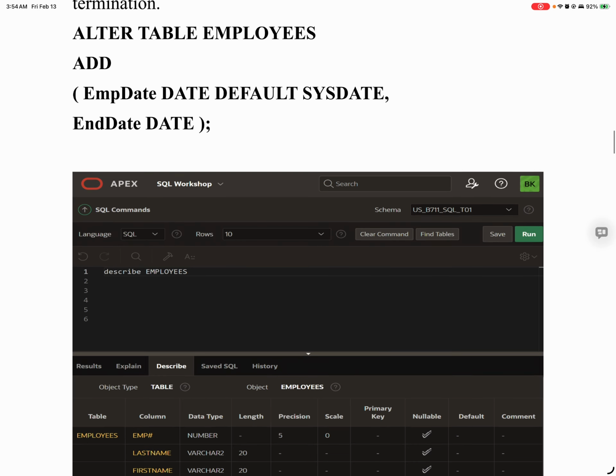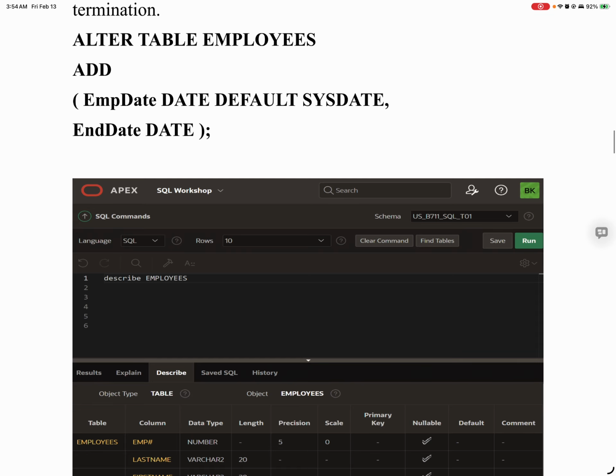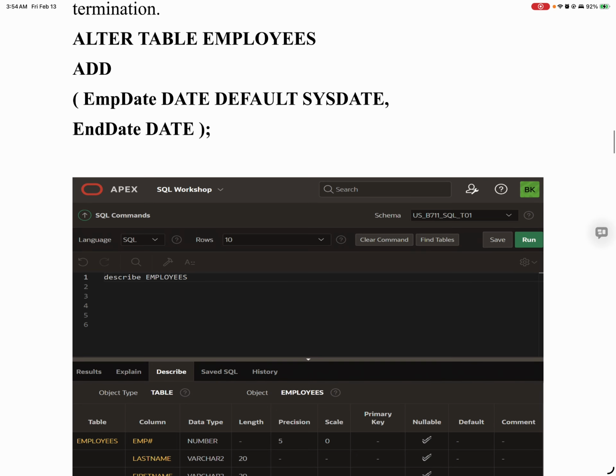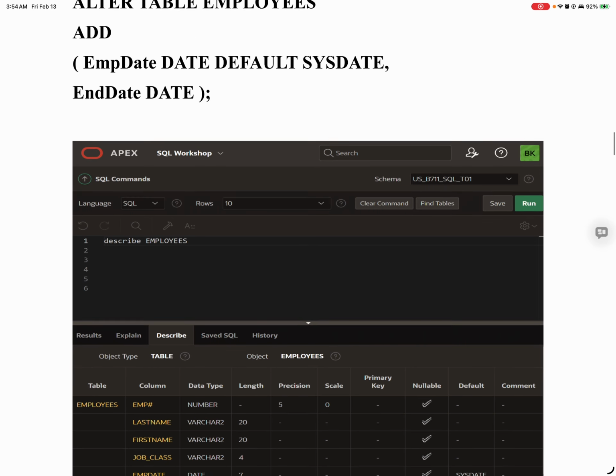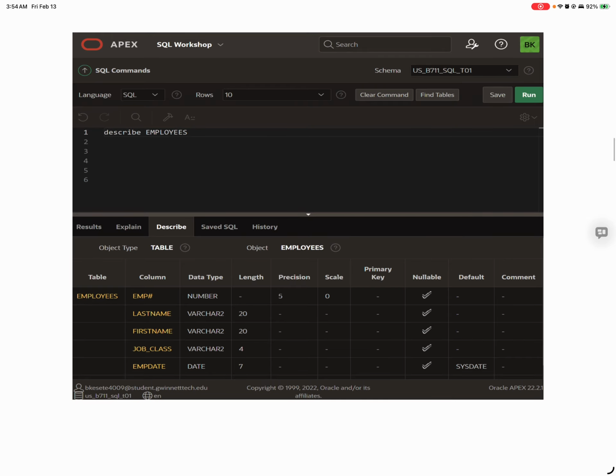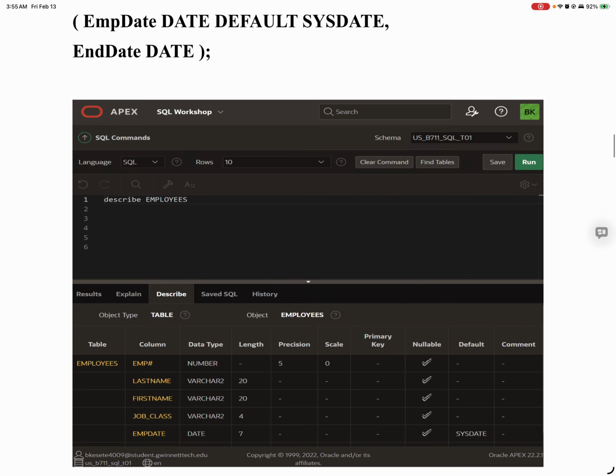We say alter table employee, add emp date, default sysdate, and then end date, the date that the person stopped working. When I did the screenshot for this one, I think I did it right after I deleted the column. I'm sorry, but I did create that table and had the employment end date there.